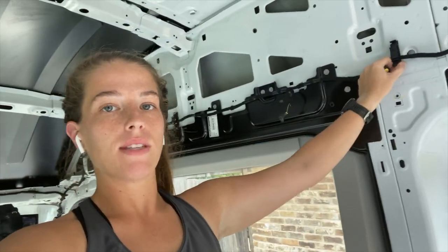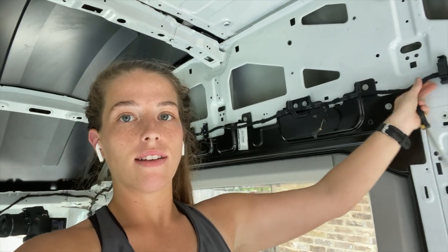Now I've got to do the same thing to this side. So I need to take these clips out. I'm going to consolidate these wires and I'm going to move them up exactly like I did before. So just rinse and repeating at this point.